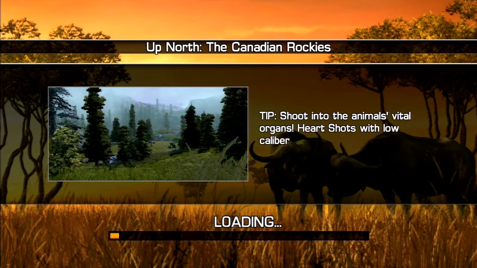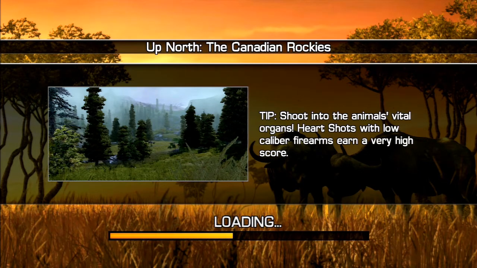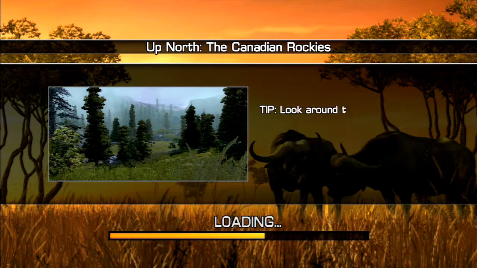Shoot into the animal's vital organs. Heart shots with low-caliber firearms are at a very high score. Oh, man! I wish I'd known that earlier! Now they tell me!